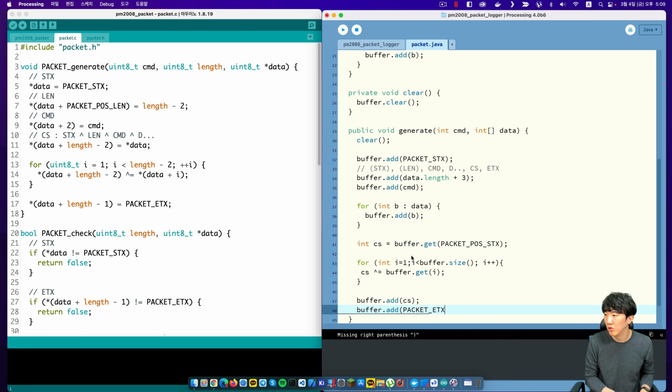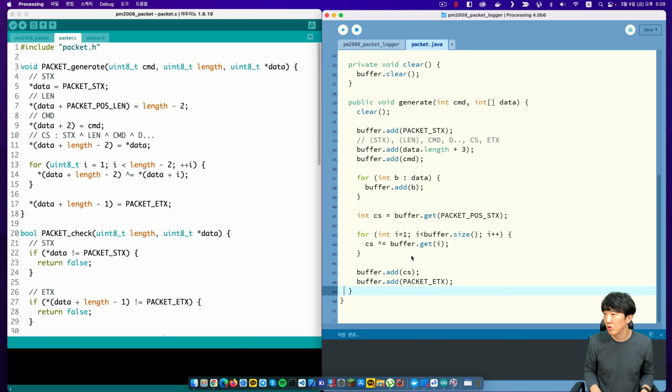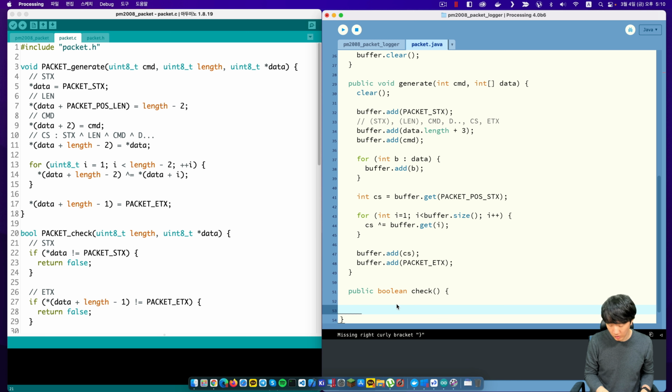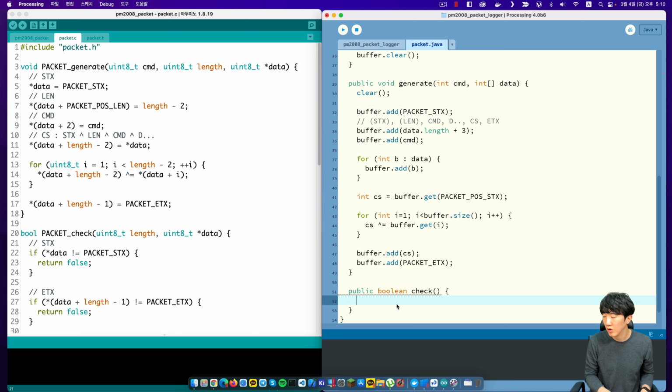The process begins with the insert operation, which is a crucial step that completes the overall generate function. This function is responsible for creating and organizing the necessary data structures required for the subsequent operations. Once the generate function is successfully completed, we proceed to perform a public check. This check is an essential verification step that ensures all operations have been executed correctly and that the data integrity is maintained. After confirming that everything is in order, we return a true value, indicating the successful completion of the process. Following this, our attention shifts to the next task, which involves checking the STX.